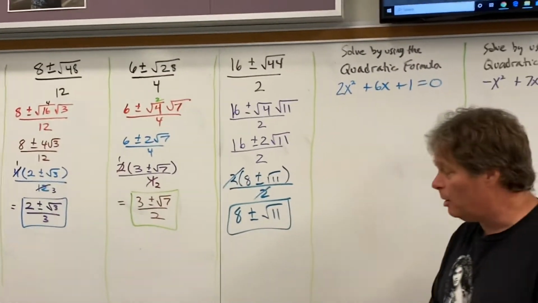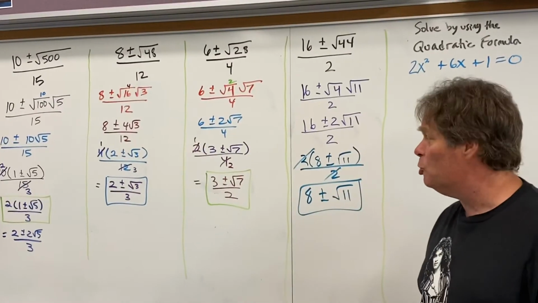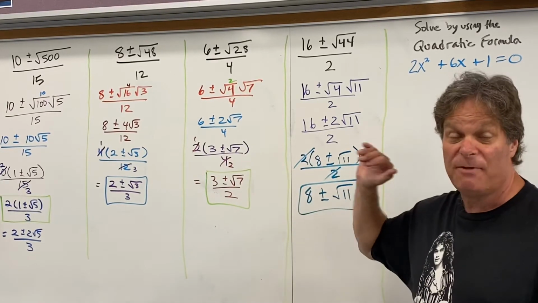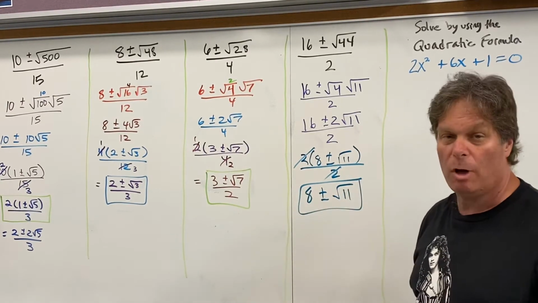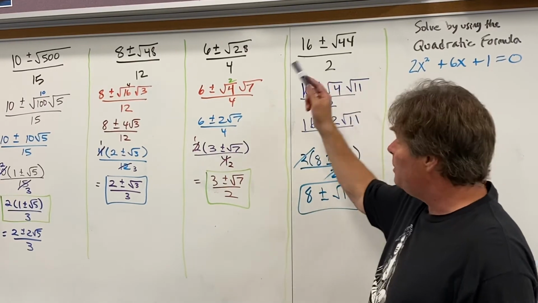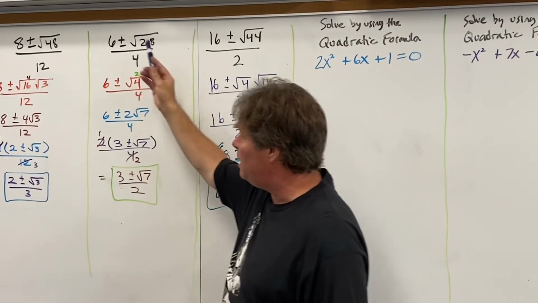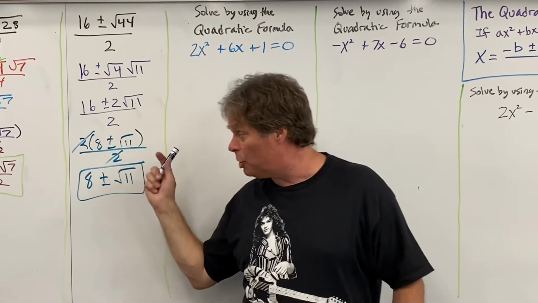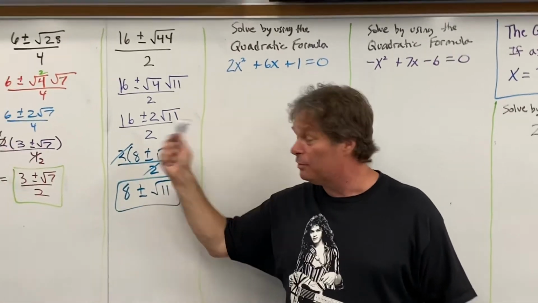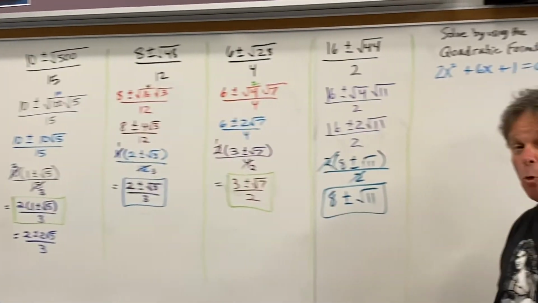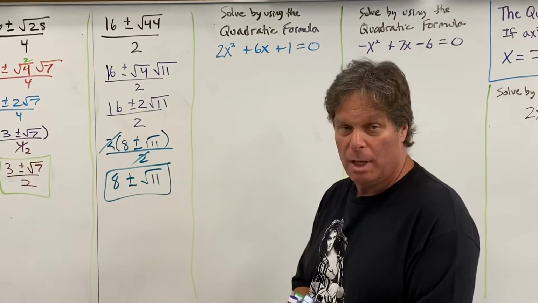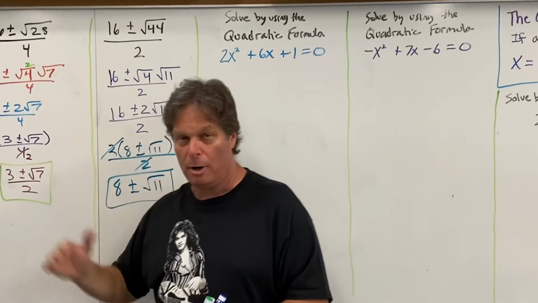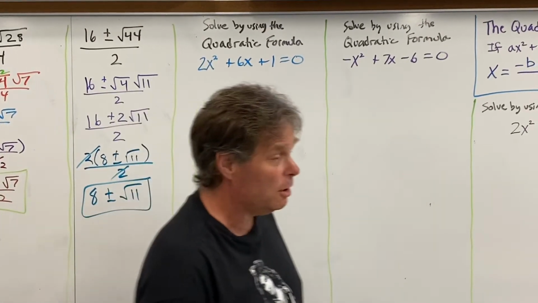Now, you may look at that and go, that doesn't seem that bad, but I'm telling you, people mess this up all the time. This is the thing that I find people having most trouble with about the quadratic formula, is simplifying it. They don't have so much trouble getting the answers to these points. They have trouble simplifying it from this point on. That's why I showed you 4 examples of simplifying, because I know people tend to have trouble with that more than trouble with the actual quadratic formula. Okay, so now hopefully you have a good grasp on the simplifying part. Now let's actually start using the quadratic formula.